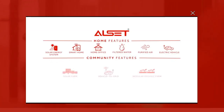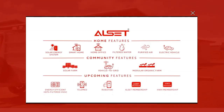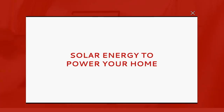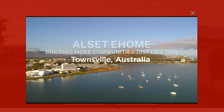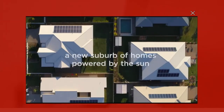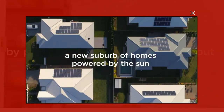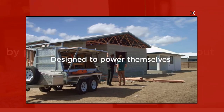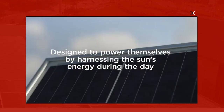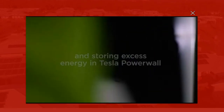On June 21st, it was announced that Alset eHome International will deliver its first 20 e-homes that have Tesla Inc. PV solar panels, power walls, and EV chargers. In the words of the CEO, Charlie McKenzie, "We are delivering what we believe will be the model housing ecosystem of the future. As more people look to make sustainable choices in their selection of homes, we are keen on making the transition for our customers the easiest it can be. This will also help accelerate the world's transition to sustainable energy."